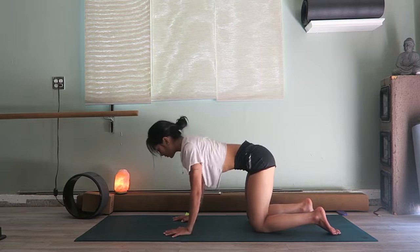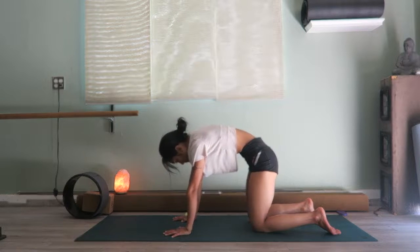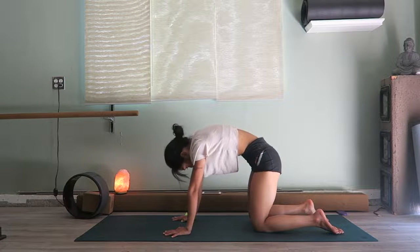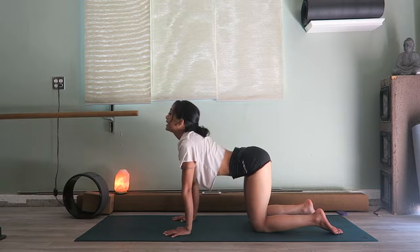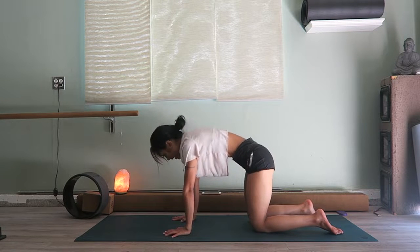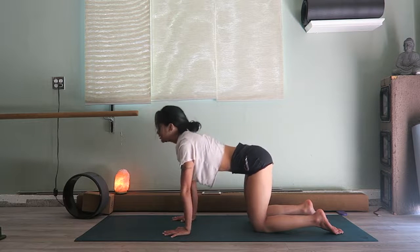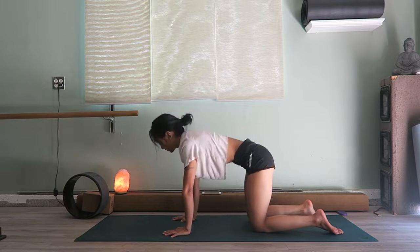Imagine you're pushing away with your hands and pulling that upper back up also. Your tailbone will be dropping towards your feet. Inhale here. And exhale, going into cat. Inhale, cow pose. And exhale, cat.